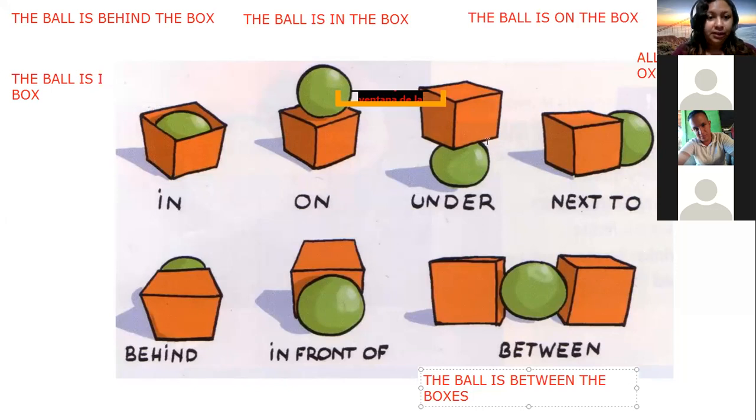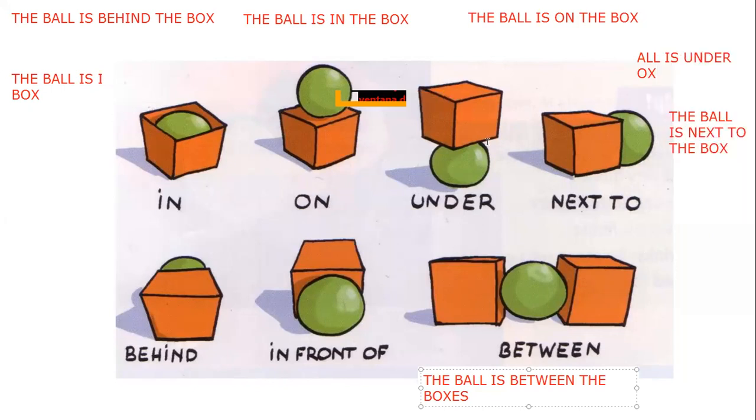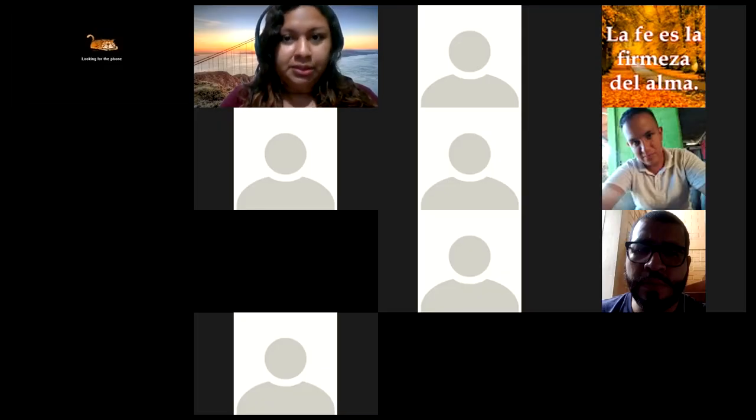Very good. Okay. So let me send you a screenshot of this. Teacher, because we will need it. Yes. Tell me. In the last one, the ball is between, is it to the boxes, or is it always the boxes? Good question. Let me just send the screenshot so you have it. Whenever we use these prepositions of place, we only use the words that appear with each preposition. I'll project the screen again in a moment. Let's see.